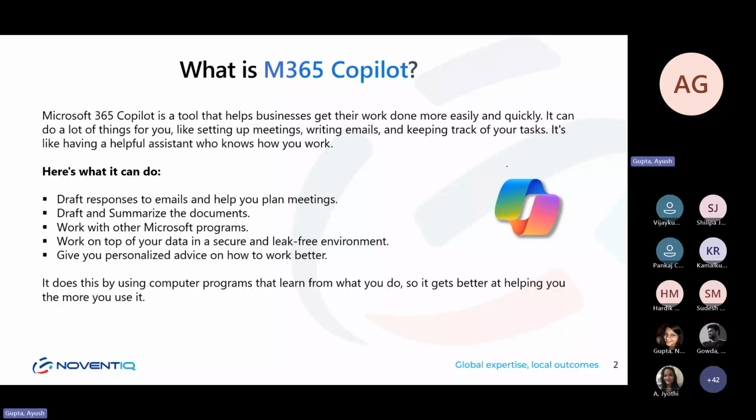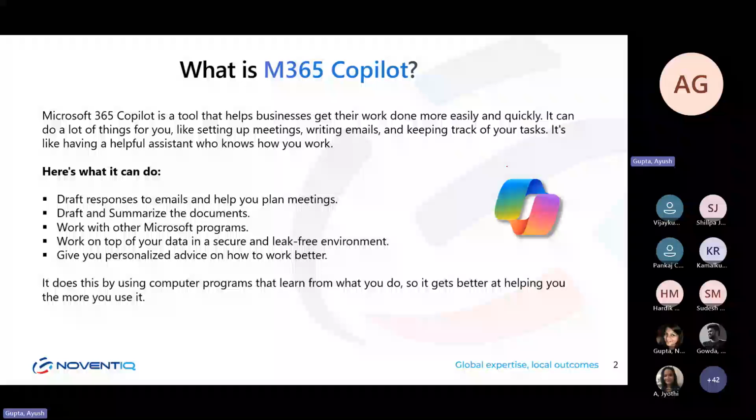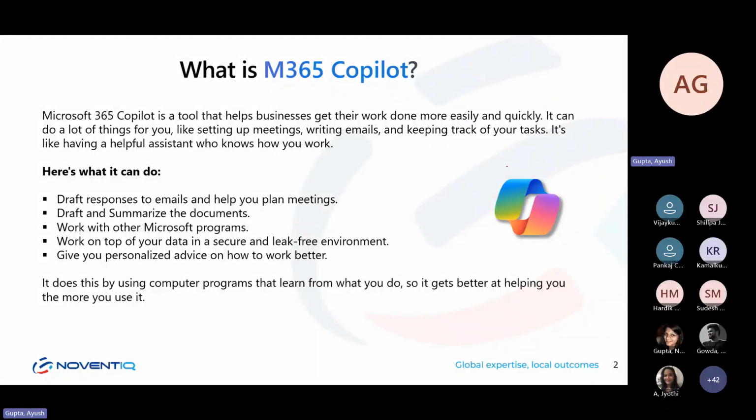Now, one of the biggest questions: why are organizations opting for this? Because every organization wants to transform their workspace. That's why each and every organization is looking for AI transformation. That's why they are adopting Microsoft 365 Copilot in a secure environment where users can use their content and their data, and generate content as per their requirements.